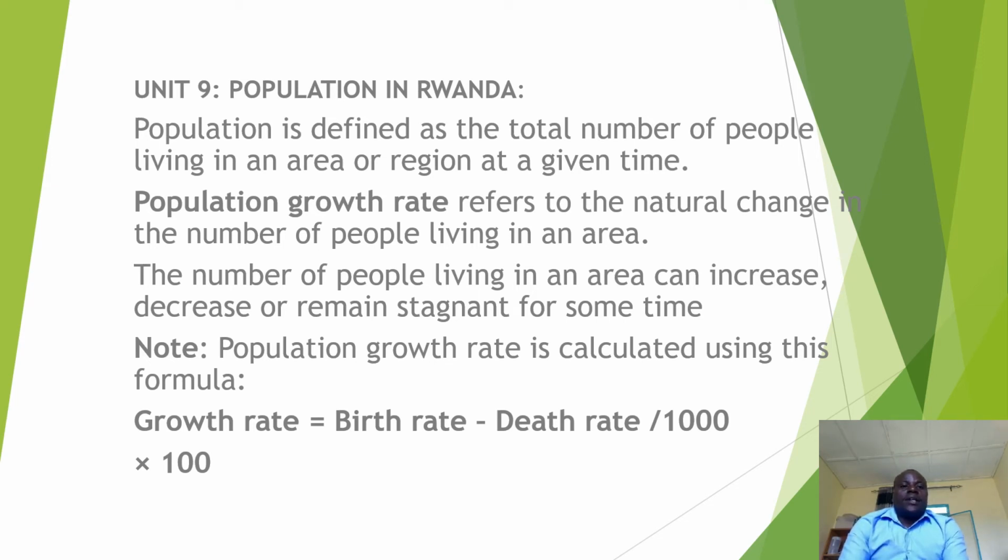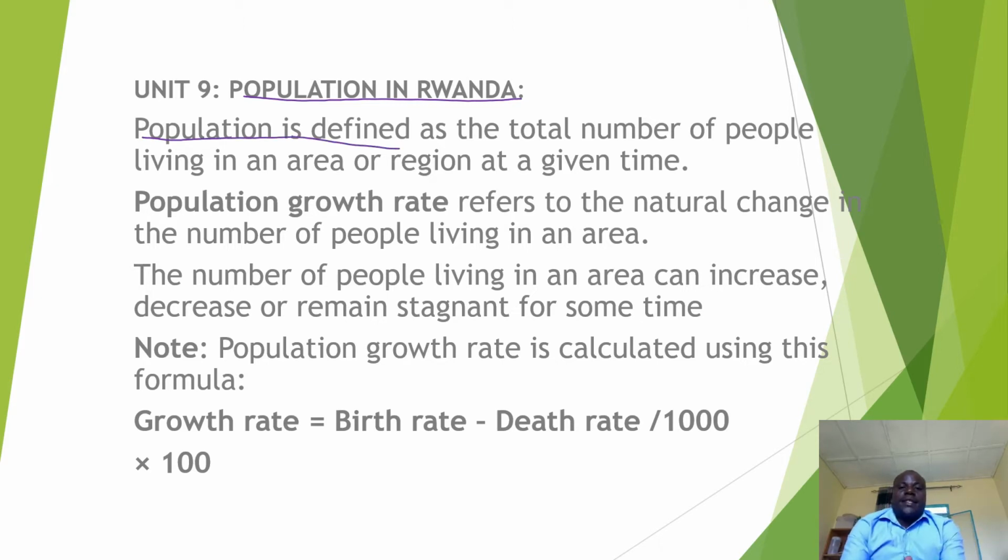We are going to talk about Unit 9, which is population in Rwanda. And for lesson 1, we are only going to talk about the definition of population and some other terms used under population, like population growth rate, birth rate, death rate, population density, and population distribution. So right now, let us begin with the definition of population.